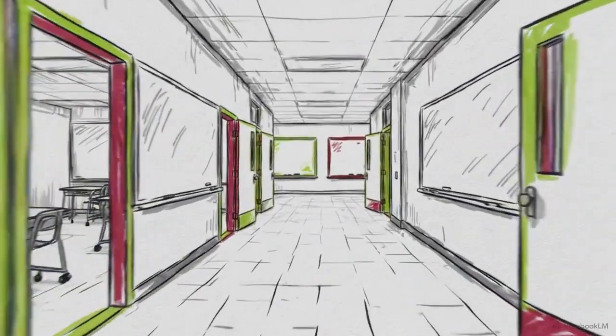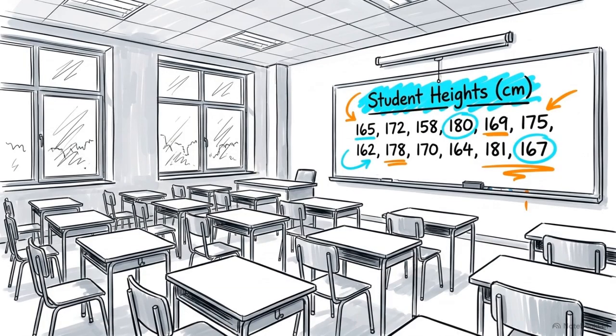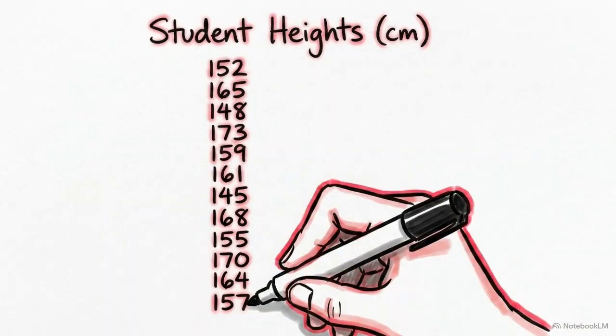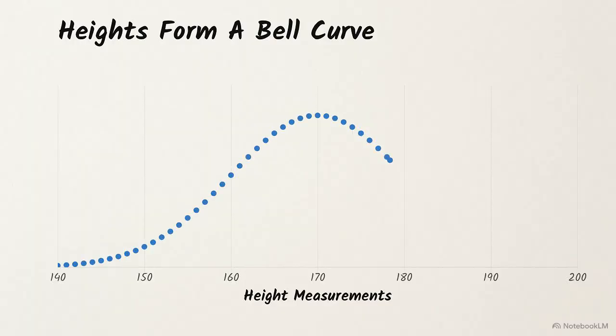We can see how this works by following the word normal through 3 different classrooms to see what it looks like in practice. First, imagine we are in a statistics classroom. We've collected data on something common, like the heights of every student in a large school. Graphing all these heights forms a smooth, bell-shaped curve. In this setting, normal refers to this distribution pattern.